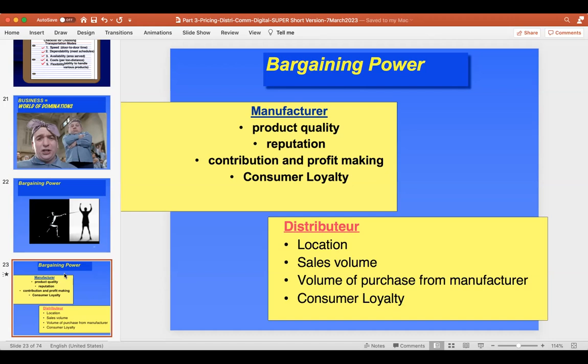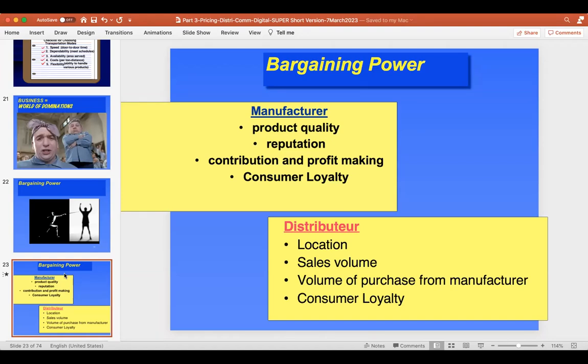The distributor has this advantage of their location being virtual, I mean, based on an app or based on a location on a website, based on the physical location. Then there's this concept of sales volume. A distributor is a large buyer for most manufacturers, and therefore when we are a manufacturer, we do B2C and we do B2B, because if we do B2C, we have no choice but to be B2B as well, because we have to sell it to someone to become an intermediary for our customers. So they are very important because of the sales volume. Then they also have their own loyalty, because they may have a club, they may have large quantities of customers, they may have people that are members and so forth, and their reputation is also very important.